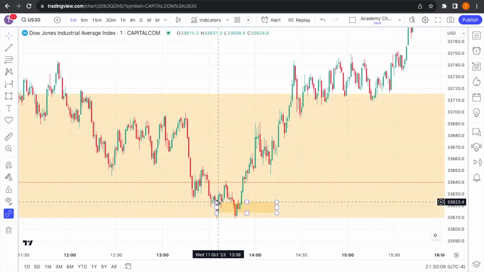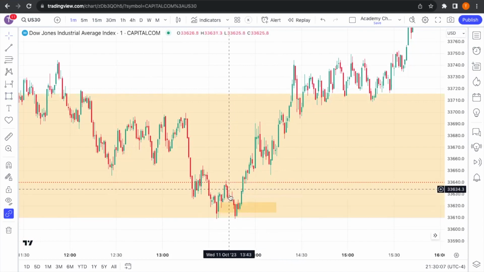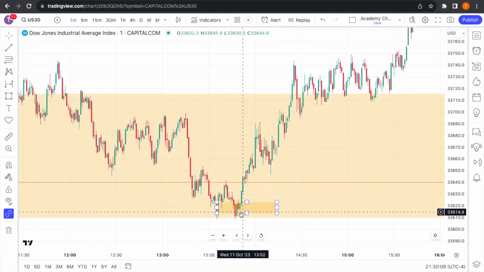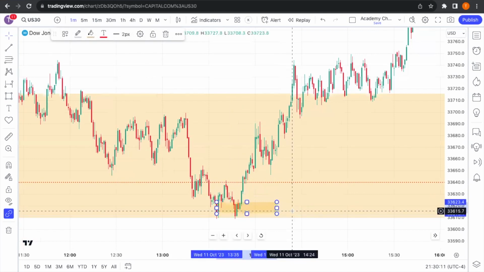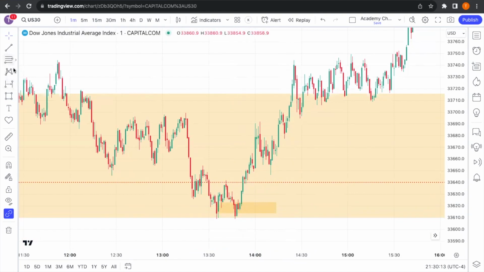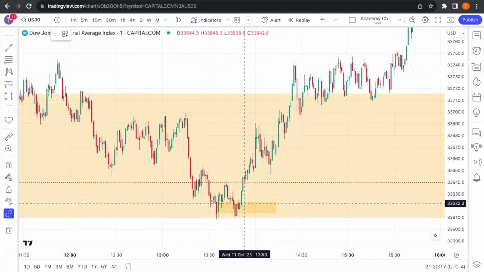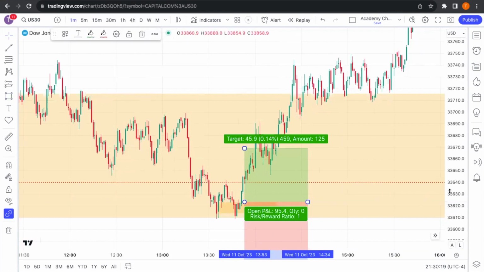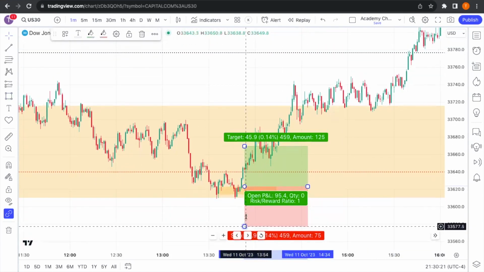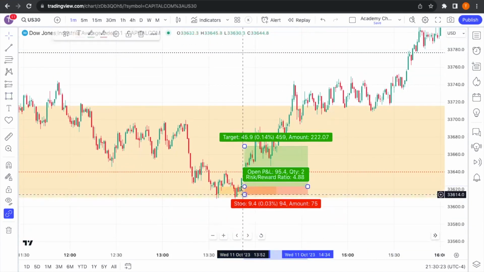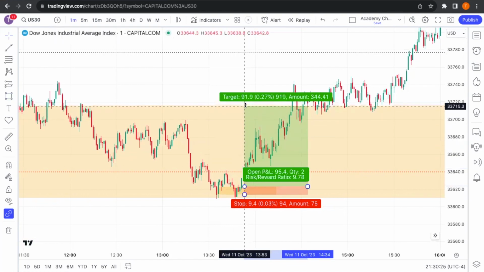Creates that fair value gap. Another one trades back into it. Again, a traditional entry, you would have got stopped out once. But what's your risk versus your reward on this one? Your entry's at the top of the order block. Let's just say you take profit at the top of your higher time frame order block.